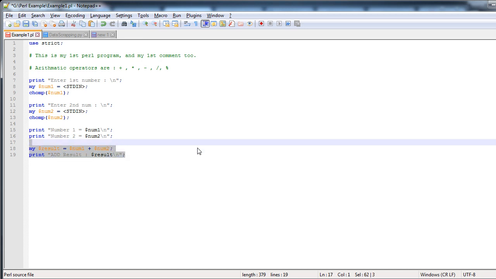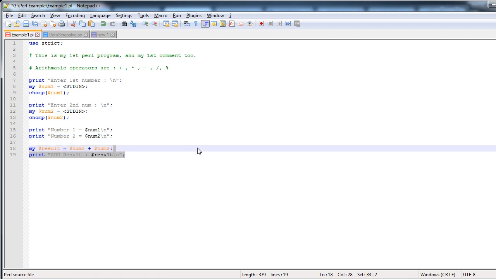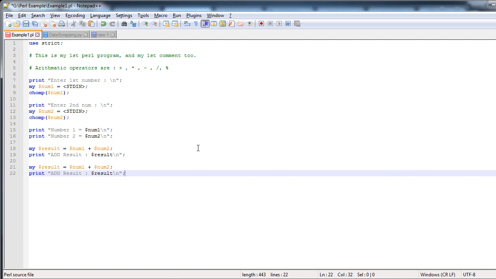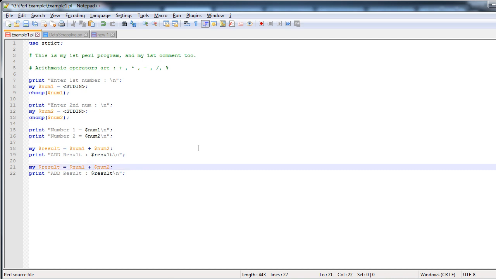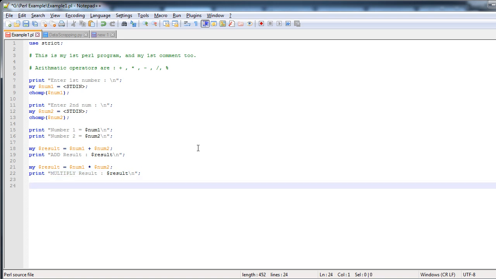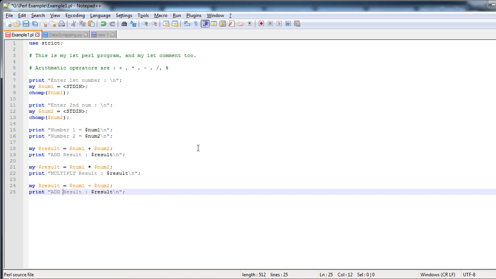We'll quickly copy these two lines, and we'll just change the operators here. So plus addition goes to multiplication, add changes to multiply. Similarly, we again change the operator, that is subtraction. Here instead of addition we'll say sub.